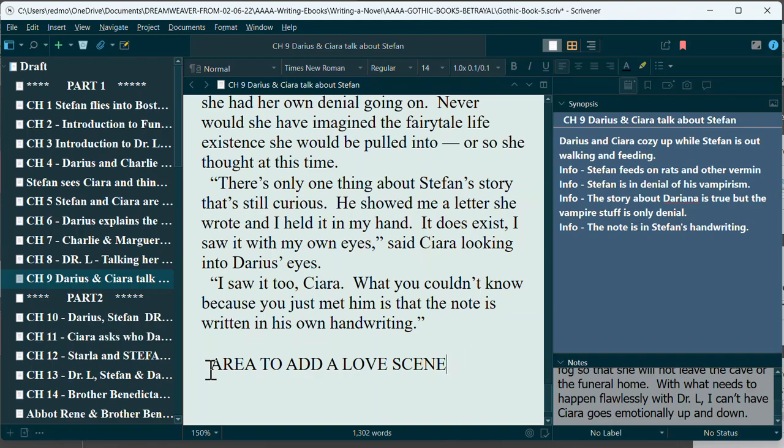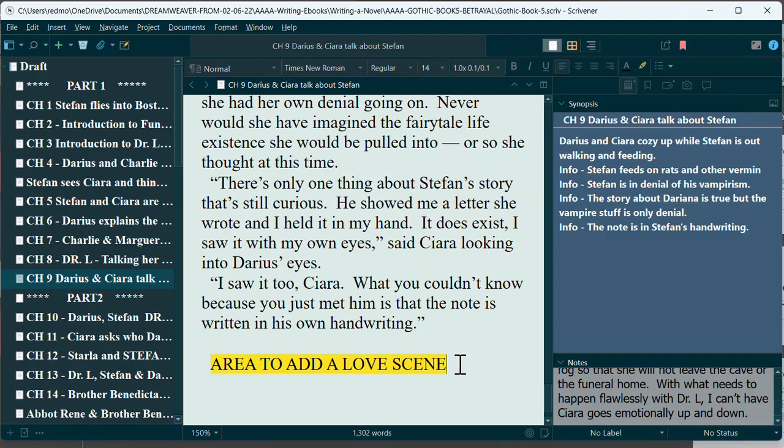And then what I do is I highlight it using the highlighter over here. And then this way, if I come upon a situation where I want to add a love scene, or maybe I need to add another scene because of a different idea that came up, I don't have to read the whole book to figure out where I can put that scene. I've already left myself these guideposts here.